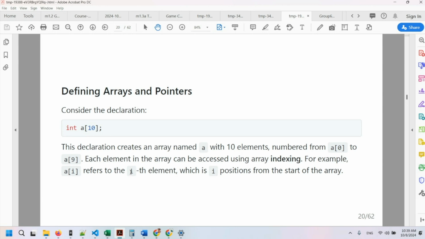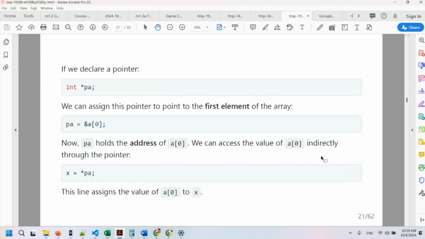All right, so this is how we declare an array of size 10, right? Remember, if we're going to call a particular number from this array, we'll use A0, A1, A2, and so forth. So effectively, we can do the same using a pointer.